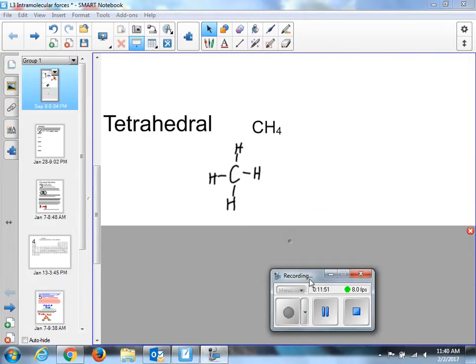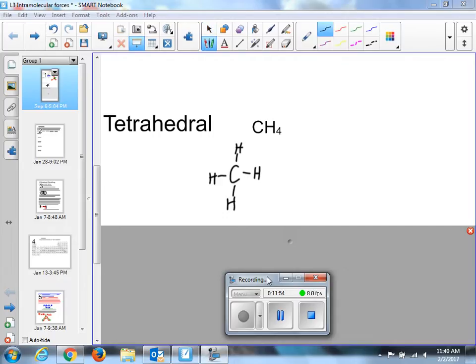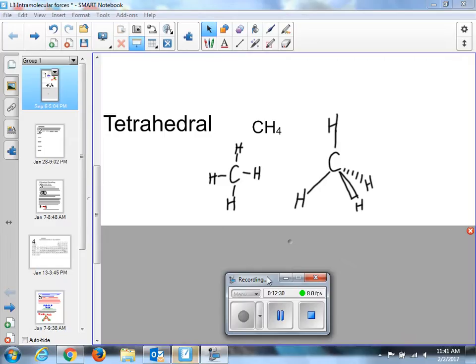So to draw this 3D structure, I'm going to put the carbon at the center, as you can see from your model. And I'm drawing it the way I'm holding the model here, where this is straight up. This hydrogen here, I'm going to the left. Then, you remember how we represented coming forward from the picture? Sort of like a ribbon. This means coming out of the board. Dash, going behind the board. So that's one way.